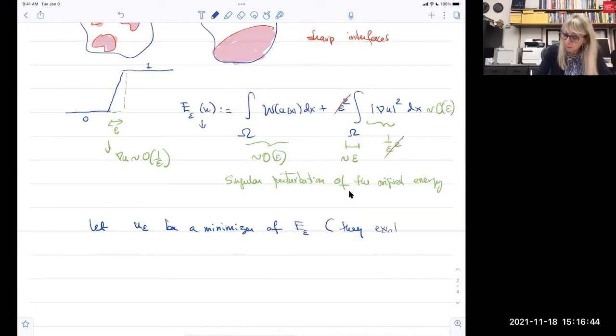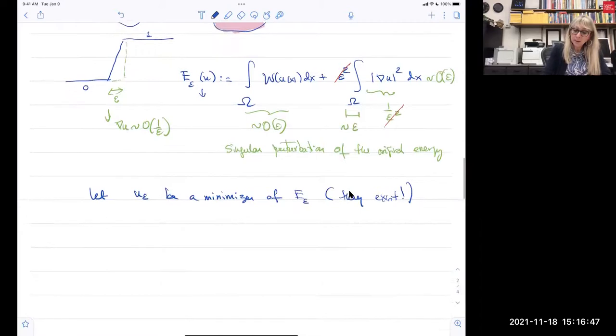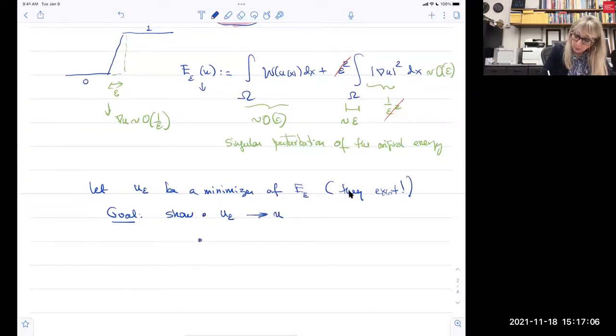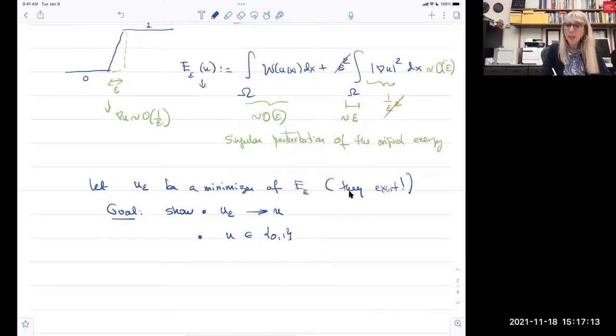And eventually we'll get there. And then what I would like to say is, well, look, somehow in some topology, the goal is to show that the U epsilons converge to some U, that the U has the good taste of being one of our original ones, exactly two phases, 0 and 1, and U is special. U satisfies some property that singles it out among all these infinitely many designs. Okay, that's the goal.